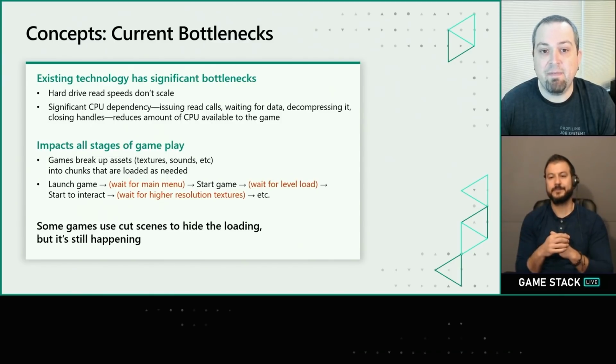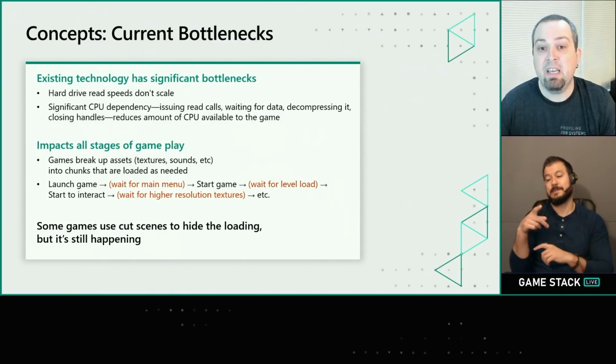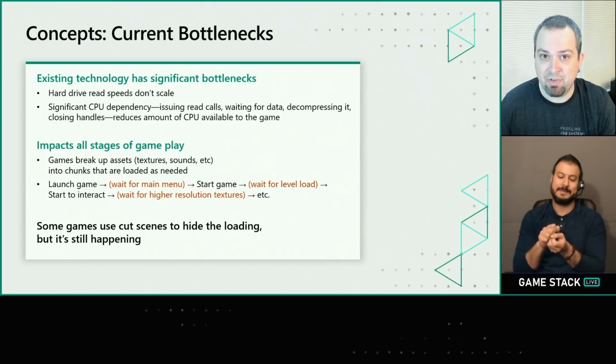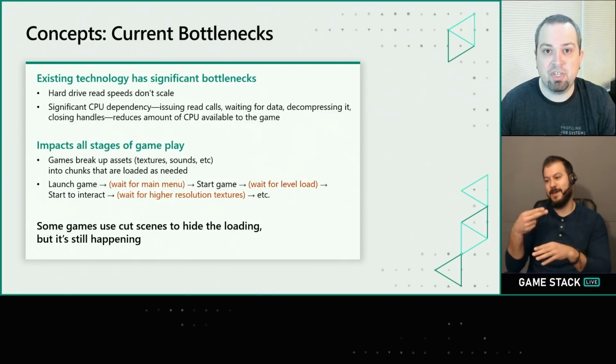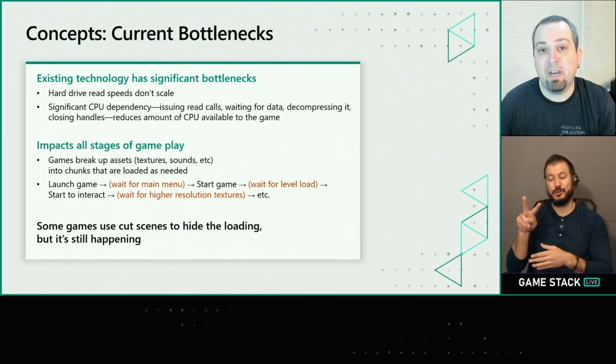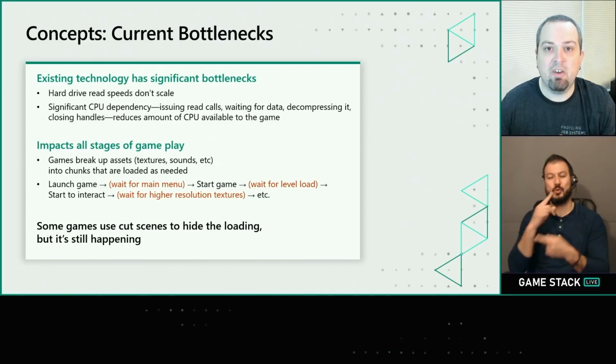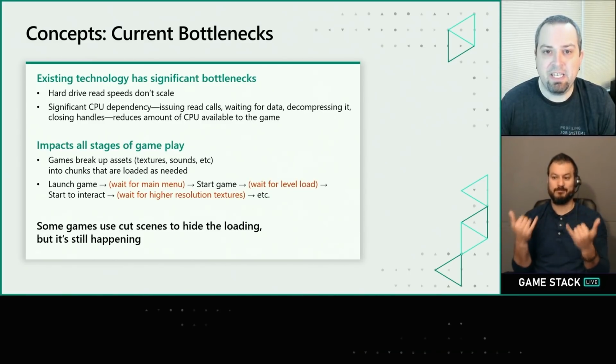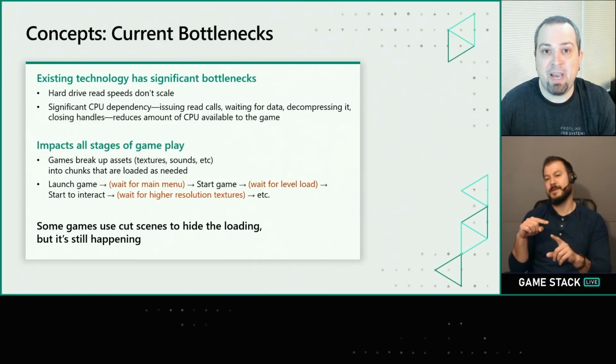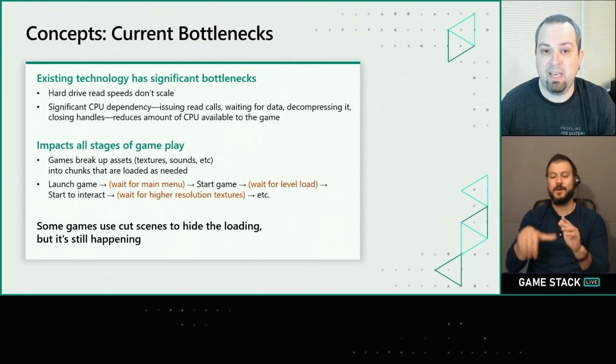Additionally, there's a significant CPU dependency. Issuing the read calls, waiting for data, decompressing, and closing the handles all through the Win32 instruction set reduce the amount of CPU cycles available to a game. This is because of the built-in inefficiencies of the Win32 command set when working with much larger modern titles. And these issues impact all areas of gameplay.